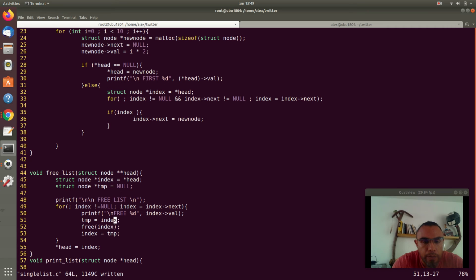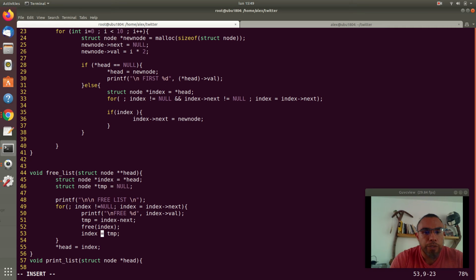Perfect. And that way I'm going to free whatever is in this value, and then free the index, but I already had the index in the next. So index is going to be in the TMP.